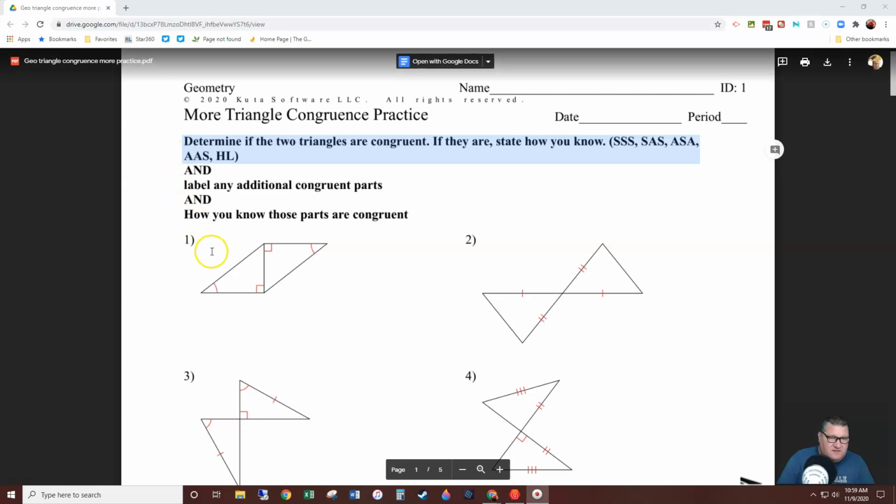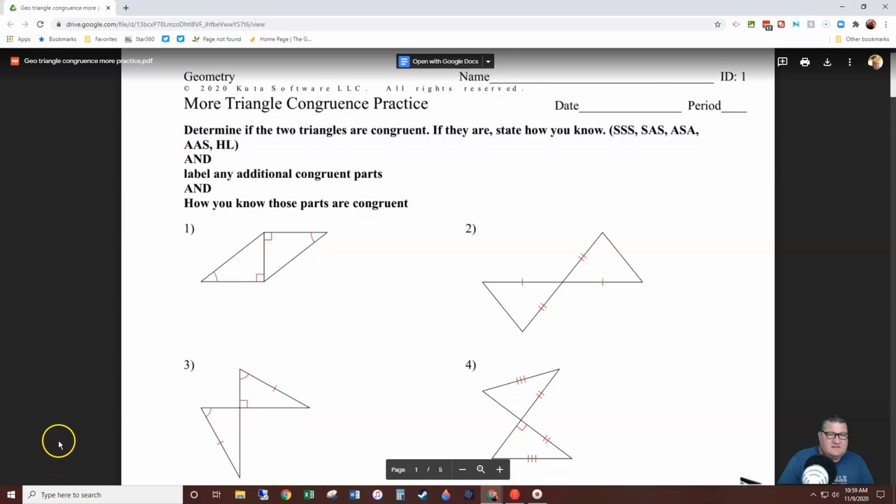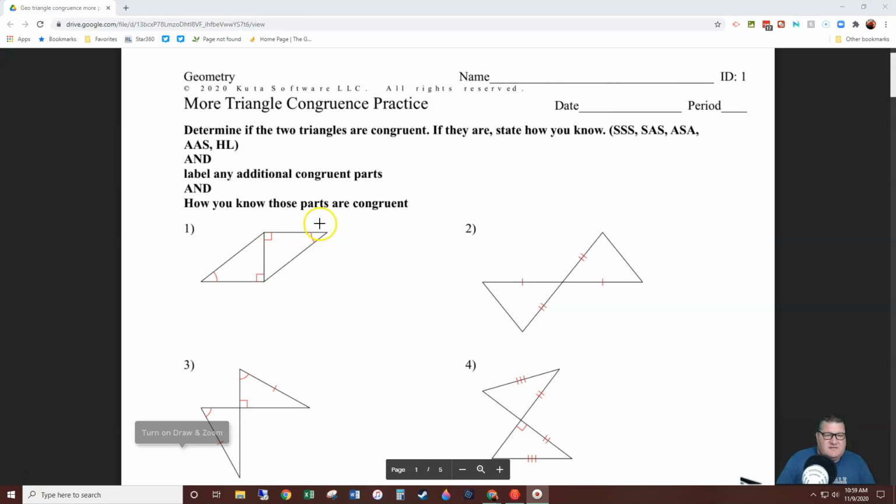So what we're going to need to do is figure out what we have going on here, and get a couple labels put where they need to be. Here we go. In this first triangle, we know that we have an angle here and an angle here, so we have a set of angles that we can work with. Additionally, we know that we have these right angles, that right angle there, that right angle there. That is a whole other set of angles. Now the question becomes, is the side in between here, or is the side out here?